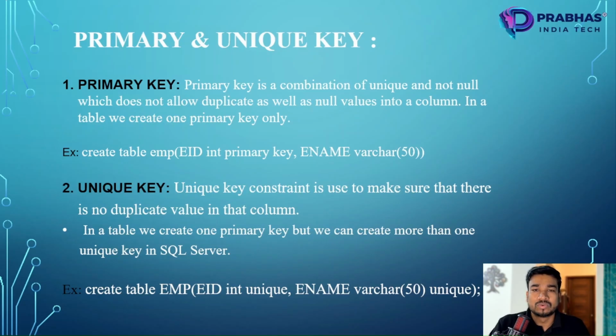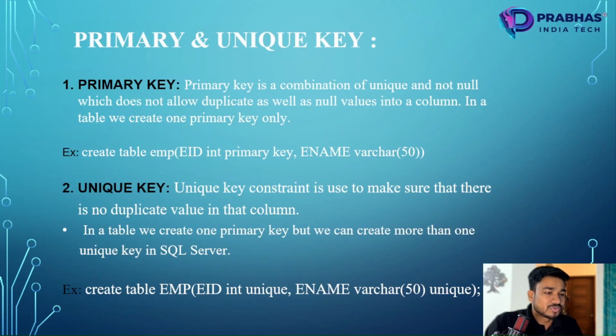So what will we do? We have an option for that. We will create a unique key with a not null constraint. We have another constraint as well, which we will see in detail. So we can create a combination of unique key and not null, which is the definition of our primary key. In that column also it will not allow duplicate values or null values.